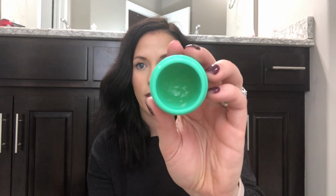That being said, let's talk about moisturizers for a second. So I'm using one moisturizer in particular right now, and it is by Boscia. It's their Cactus Water Moisturizer. It's just a really nice lightweight moisturizer that you can see is kind of nice and clear. I love putting this on in the morning. Sometimes I put it on at night, although other times I'll do more of an intense moisturizing mask at night, especially during these cold winter months.